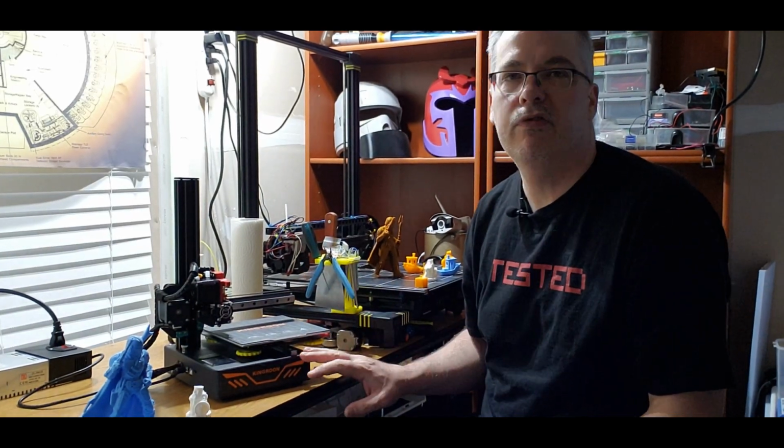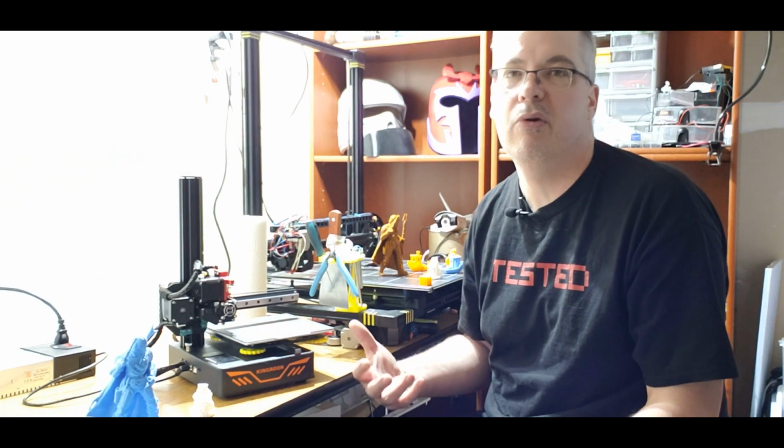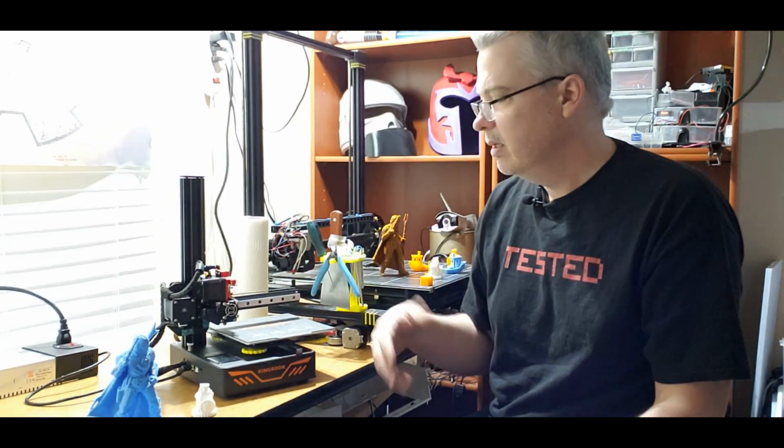It also features 2225 steppers, which are quiet steppers, and they're supposed to be more heat efficient than the 2208s. And it has a single Z lead screw at the back, and it's got the cantilever design, much like the Prusa Mini.